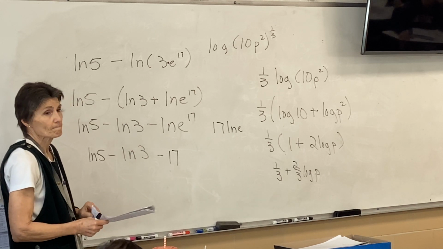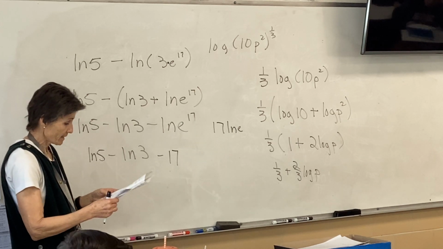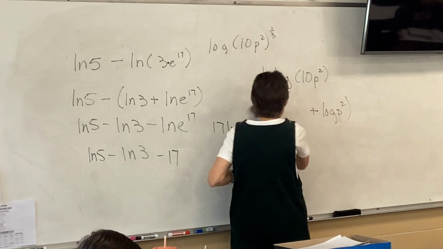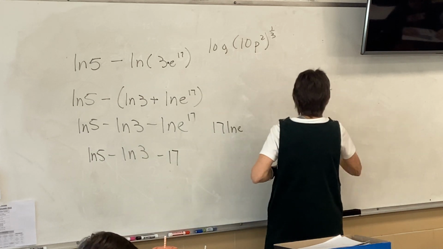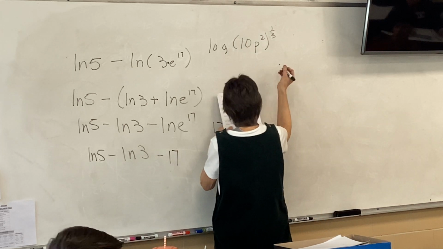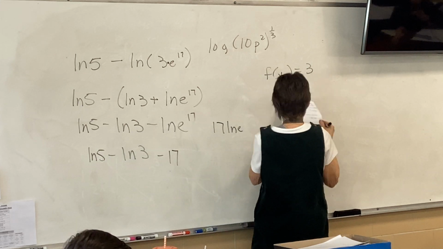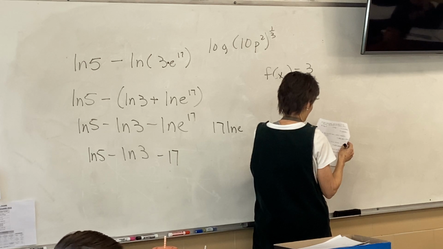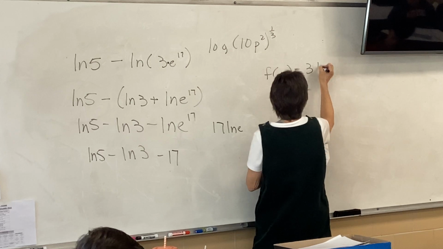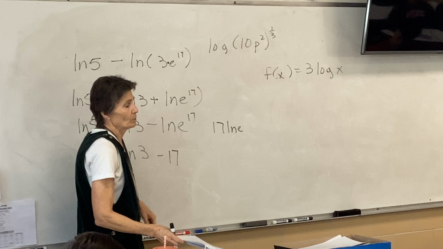All right, what else? Josie? You do 6 on that, same 6. We're converting this into a natural logarithm. I may have marked some of these wrong. There's a couple different ways this could be written, so let's just see what you got. So our function is 3. Is it not just log x? Okay. All right, and I'm going to write that as a natural logarithm.